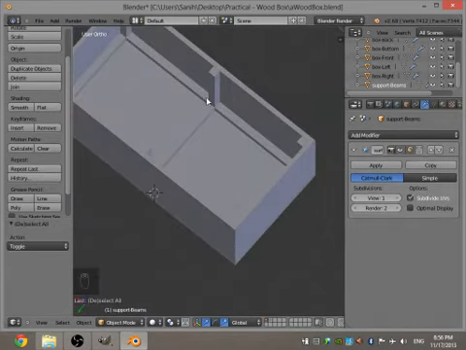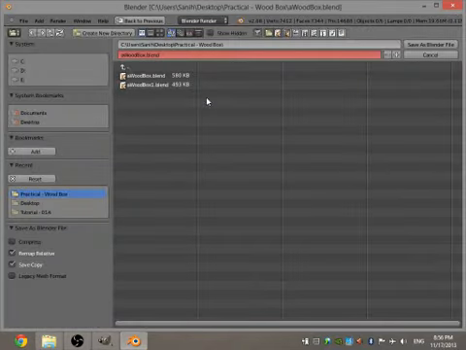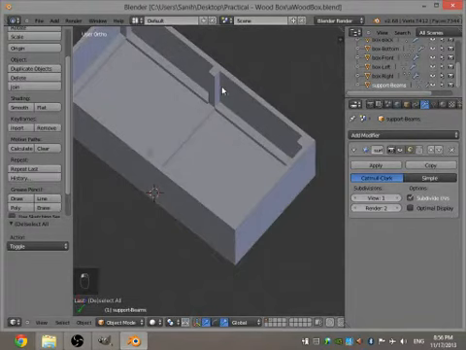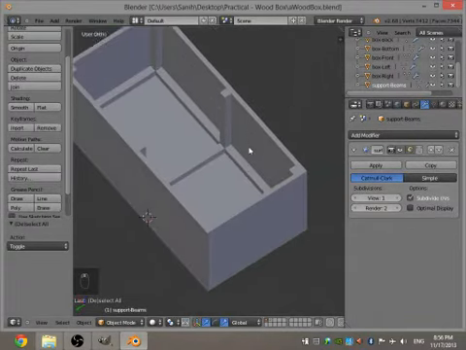I don't know why I just do that. Okay, milestone. Control Alt S plus, and here's a little hint. You see this little red thing, right? It's saying that you are going to save over something else. So just keep pressing plus until you know you are not saving over something else. Right? Save as blend.